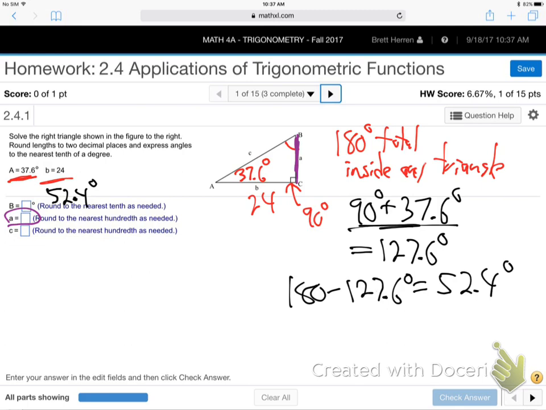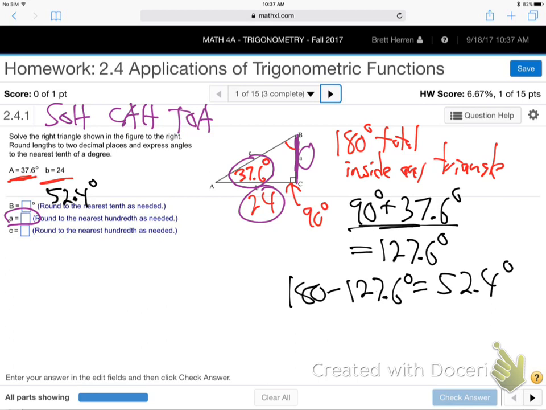Going to use one of those trig functions. SOHCAHTOA. Just keep remembering SOHCAHTOA. So let's look at it this way. You've got 37.6. Got that angle. You've got 24, and you want this side. So which trig relationship, sine, cosine, or tangent, involves this angle that we know, this side we're trying to find, A, and the 24 we already know? What trig is that?